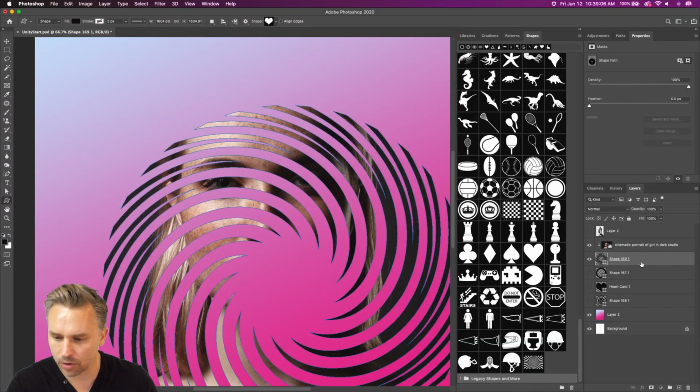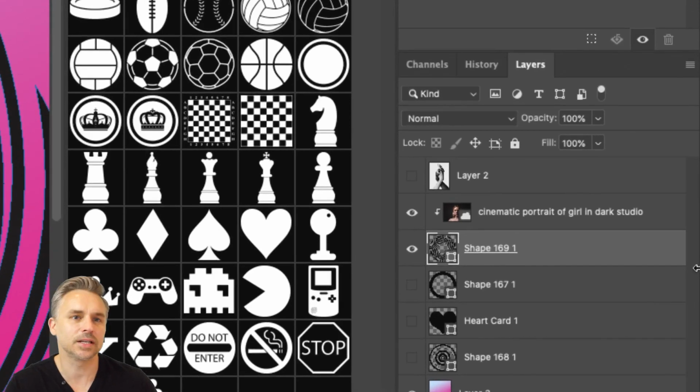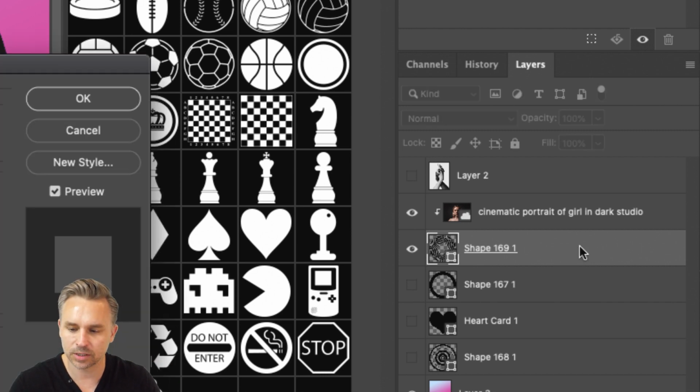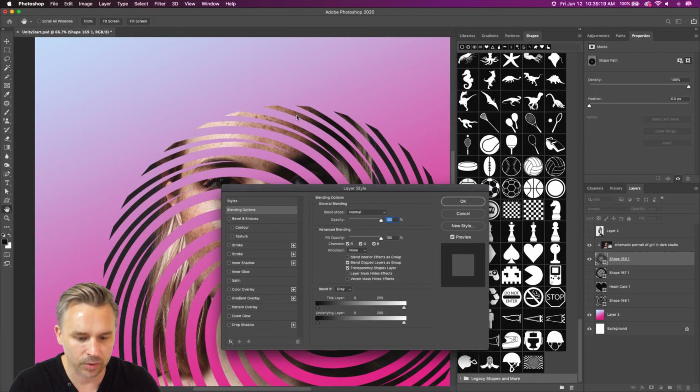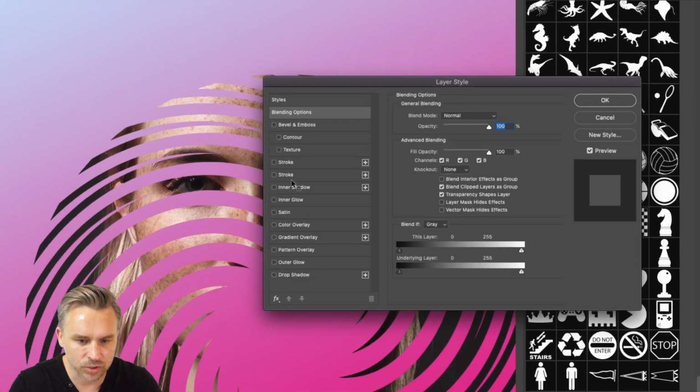Because again, you'll go over here. Where are you used to seeing strokes? Cornell, thank you very much. Cornell wants to get rid of the black border. If you wanted to get rid of it, you would come over here, maybe double click on the layer style, and be like, okay, there has to be a stroke in here somewhere.